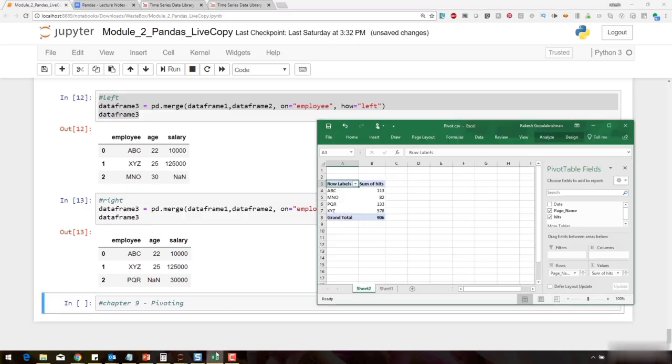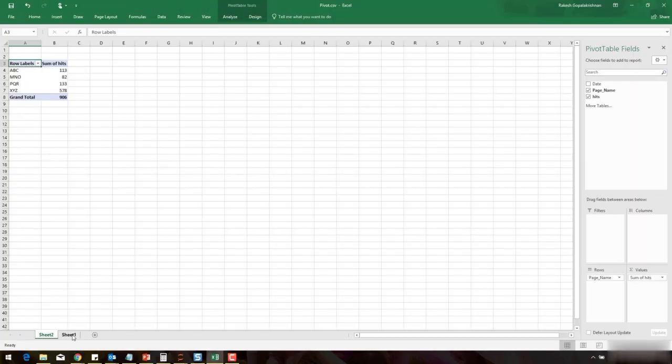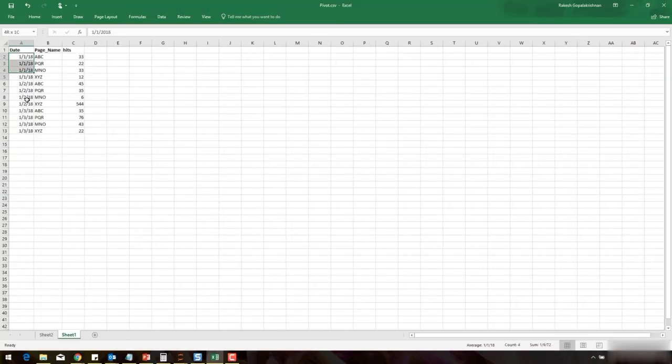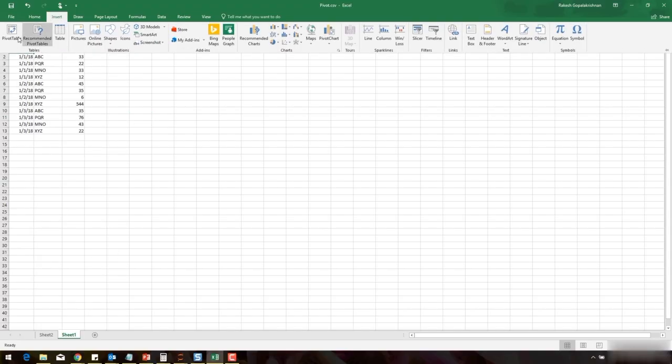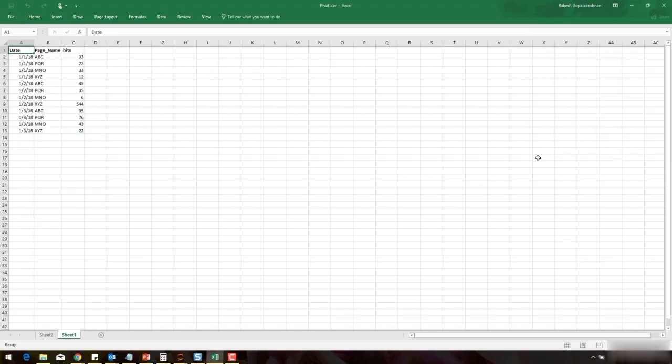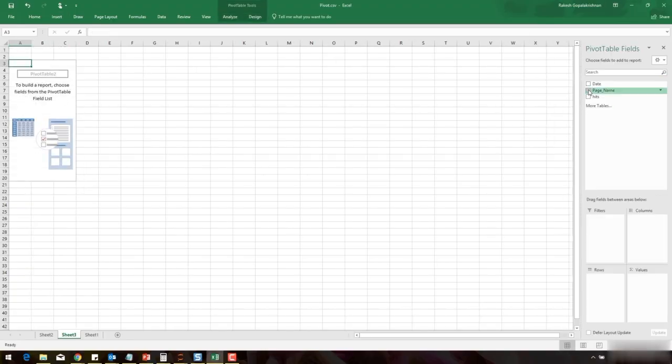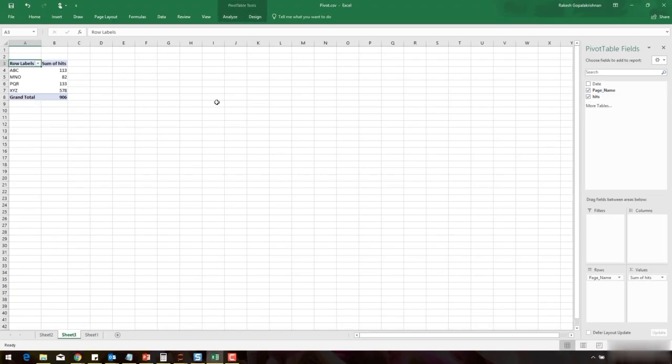So what I have done over here is I have created some dummy values, and this is just date in one, and then I have some web page names, just given it some strange names, and the number of hits it gets, right? So very simple data. And once you actually pivot this, the way that you would see is basically something like this. And let's say the page name and hits, you get an aggregation of this, right? So this is called a pivot table.